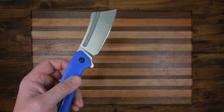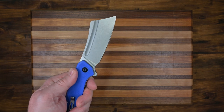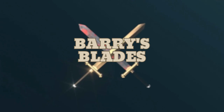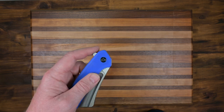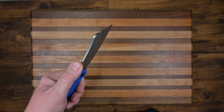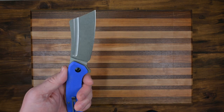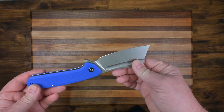This is a Civivi Bull Mastiff. We're going to take a look at this and later on I'm going to be inspired to make something with it. Just like the dog, it's big and bold. Can you imagine whipping this puppy out at a wine and cheese party? That would be awesome. I wouldn't know because I don't do wine and cheese parties, but if I did, it'd be a lot of fun. I love this knife — it's a big, big knife.